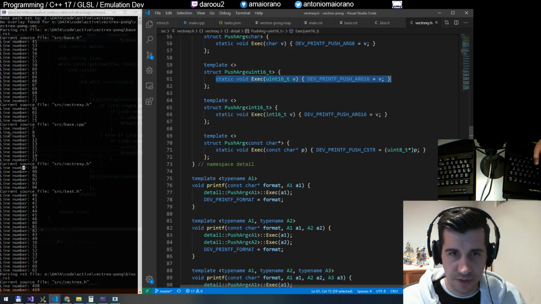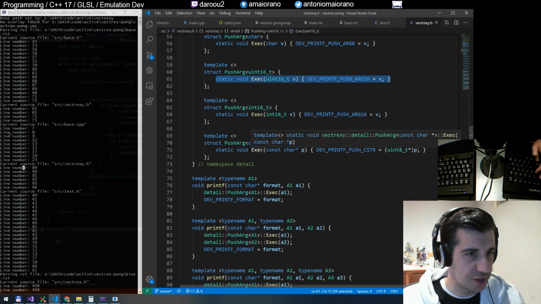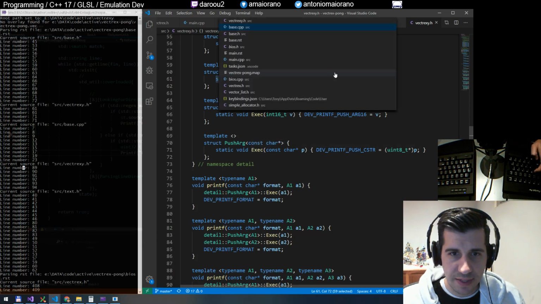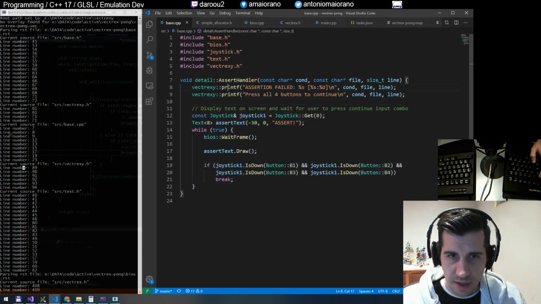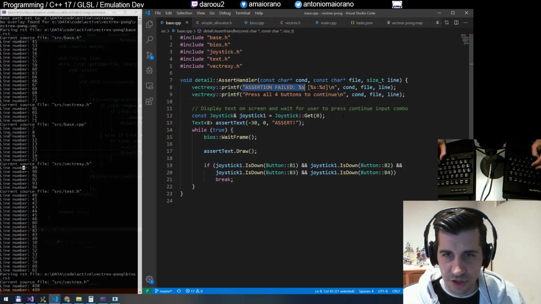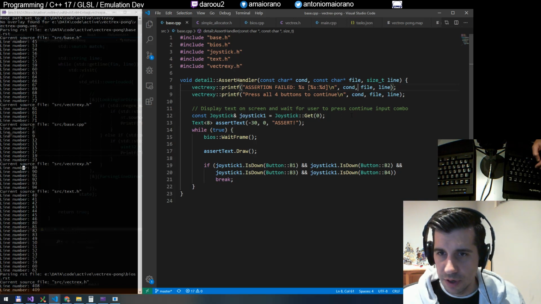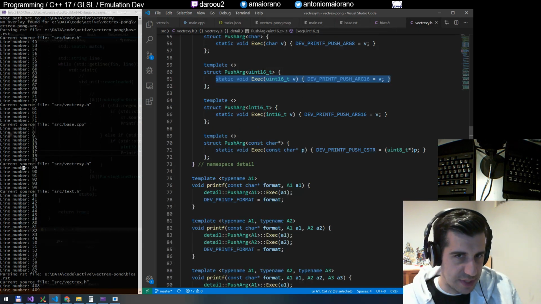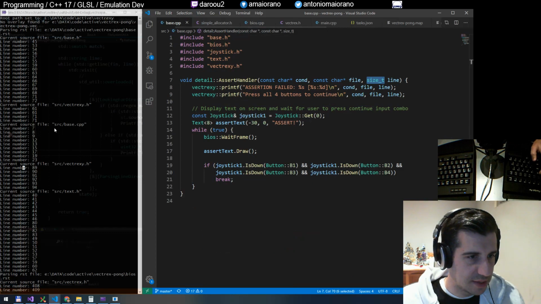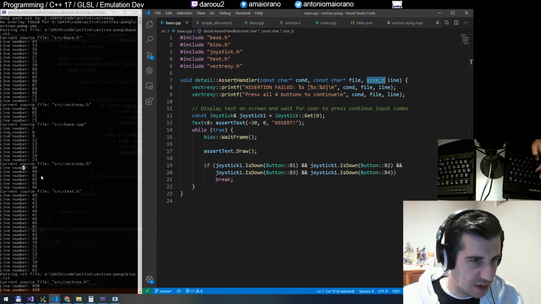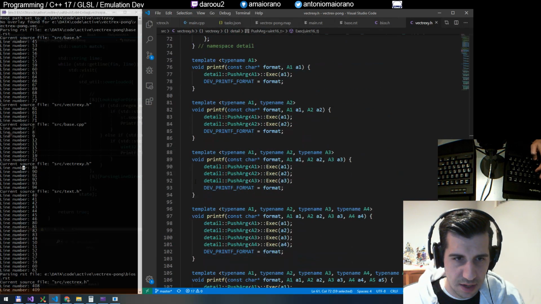And 71. So these two push args, one for a UN16 and one for a const char star. Because you see, if we go back to base, we're doing a printf. There's our const char star, and it's two const char stars and one for a size t, which in this case is a UN16t. So that's where that's coming from. And then we've got 89, 90, let's see. And the call to printf itself.